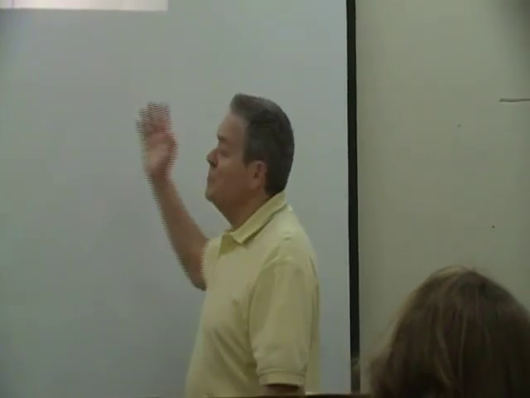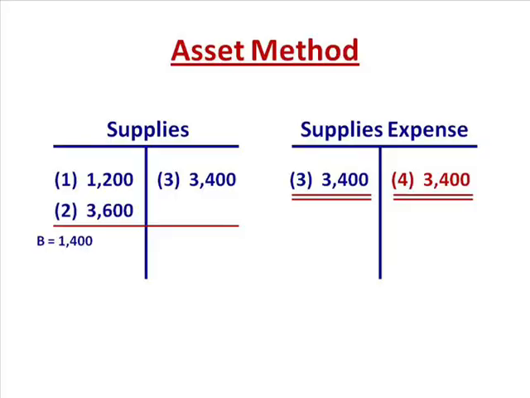Then where should the beginning balance be? In the asset account or the expense account? Say something. Asset. And where is it right now? Asset. It's in the asset account. Then leave it alone. It's right where we want it. It is not necessary to make a reversal in credit. Let's do it again. That should have been reviewed. That's the way we've done supplies all year long.